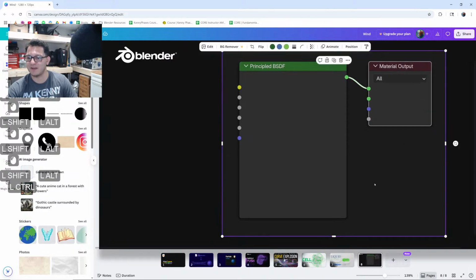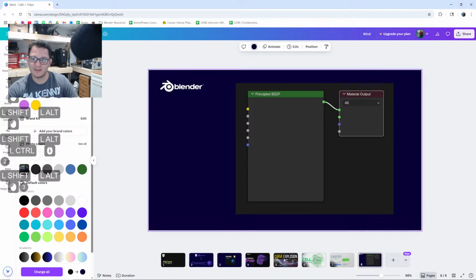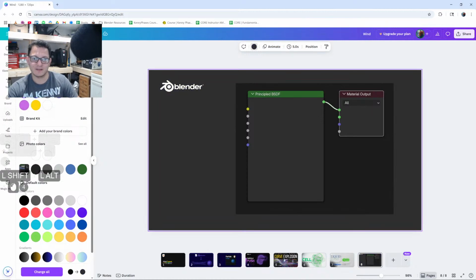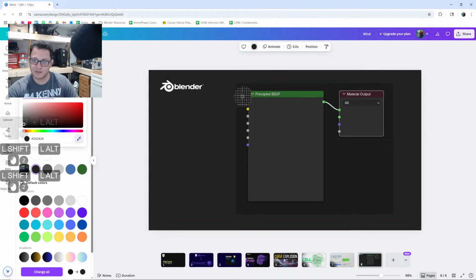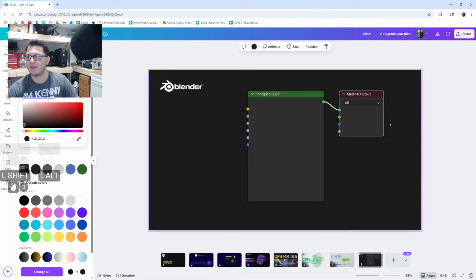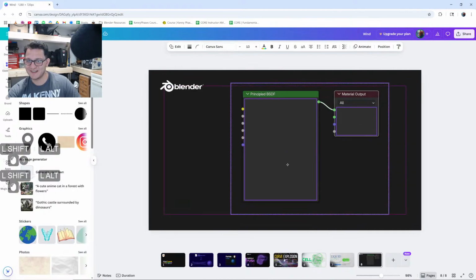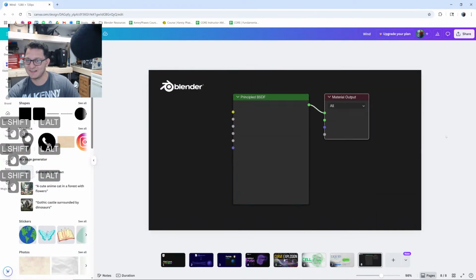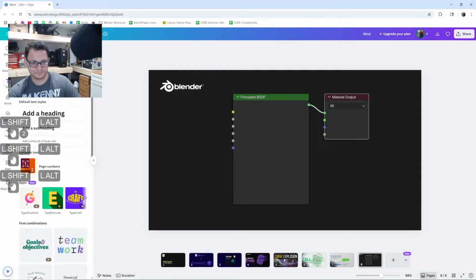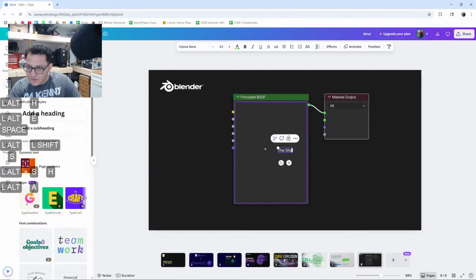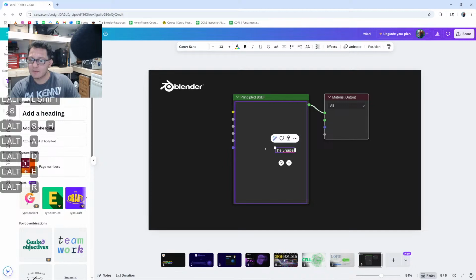I don't know. I feel like something like this could be really fun. Where is it? What the heck? Where did my color swatch go? We'll just use that. All right, so I'm thinking we do something like this, and then we call it the Shader Dojo. Rage baiting the fly with Blender shaders. Yeah, it could be. That's great. Hold on. All right. The Shader Dojo.